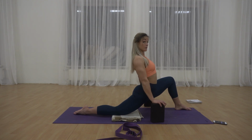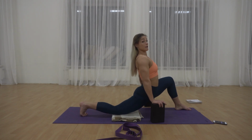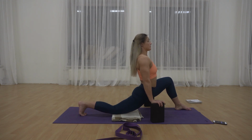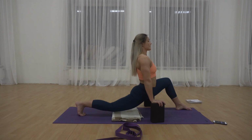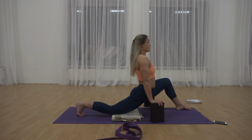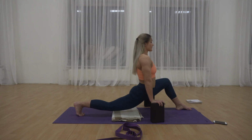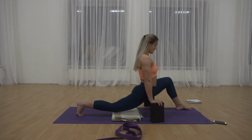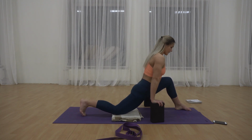Now from here, use the blocks for support. Here I will already open my chest as much as I can to make my deep lunge, okay? The foot, and I extend, hold, lower down, relax. Inhale, extend. Lower down. One more. Inhale, extend. Lower down.